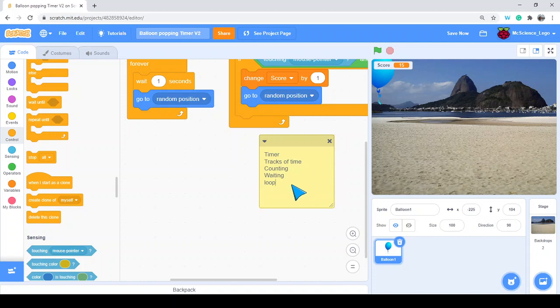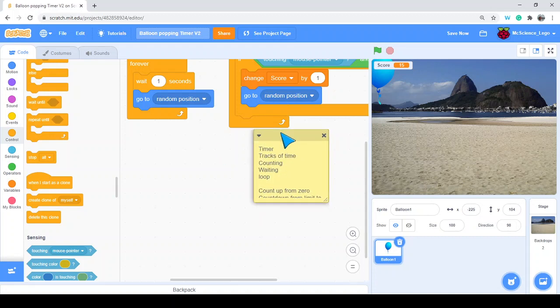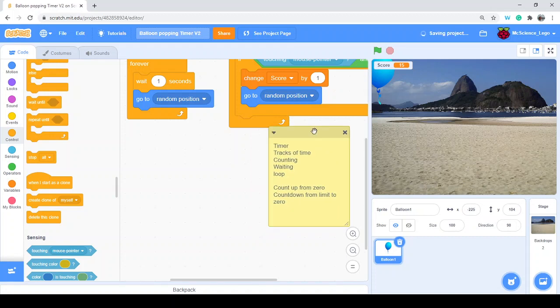And we can count up from 0 to a certain amount, or count down from that time limit to 0. Once we think about the plan, we can start to bring in some of these blocks. We're going to use the countdown from the time limit to 0. So this is going to be a countdown timer.